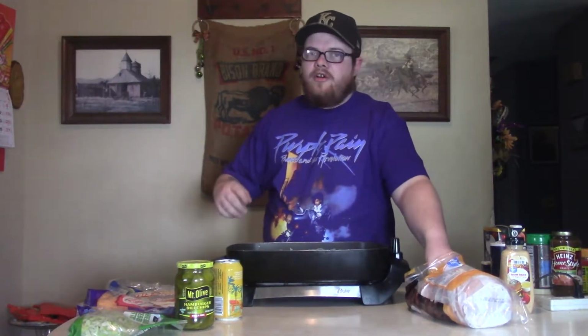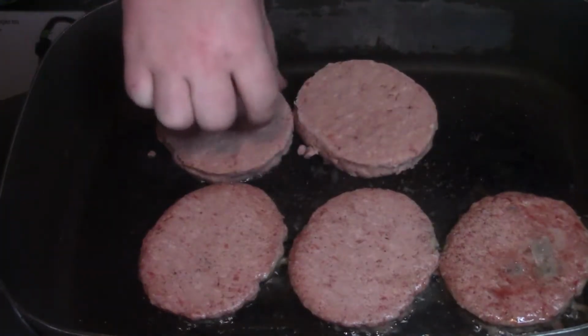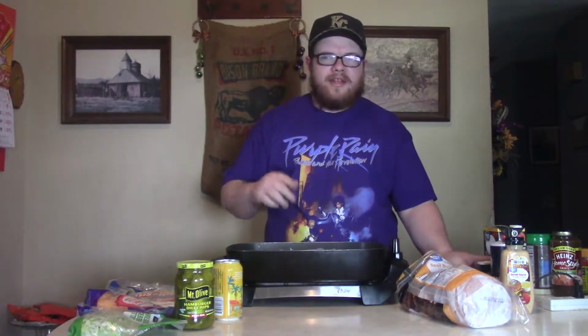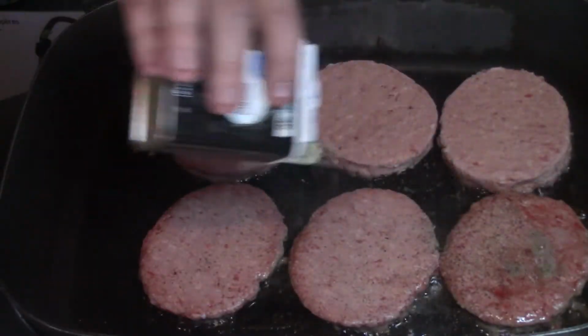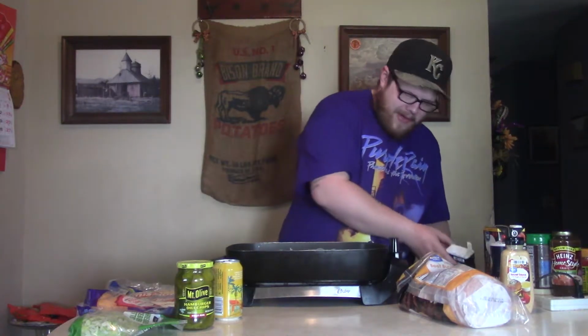And at McDonald's, you know, your old boy way back in the day used to work at McDonald's. Did my time there. And pretty much all they put on their burgers is salt and pepper. And that works for me because what the hell do we do, baby? Salt and pepper. So, take that black pepper first, sprinkle it right on the top, and make a tasty looking burger. Woo!